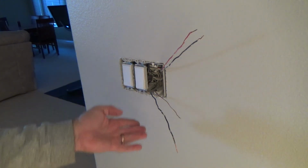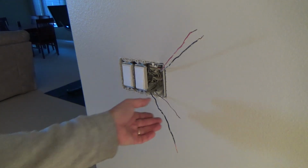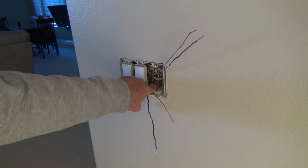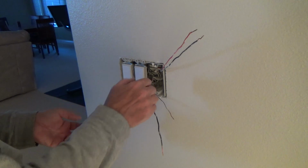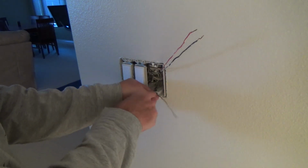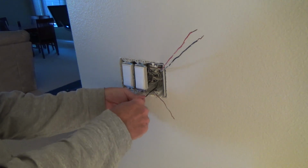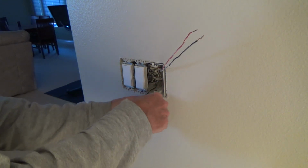Okay. Now I got all kinds of room in there. See there? Those wires are pushed back nice. I mean, had I not done that, I would have had to have really finagled hard, and the wire probably still would have been in my way. Okay, so now because I'm going to have wire nuts on here.